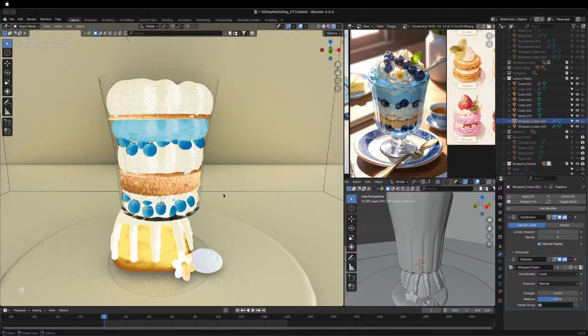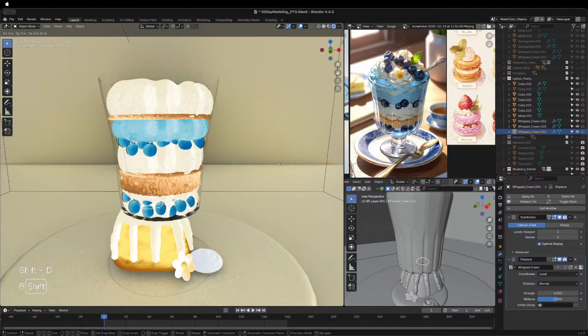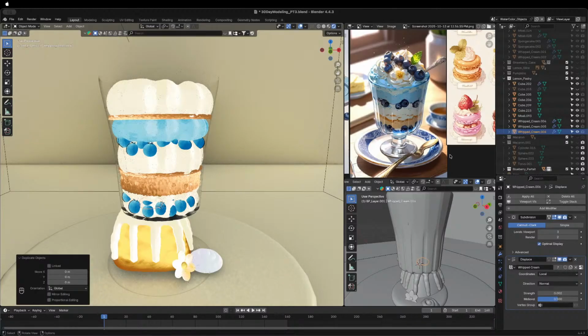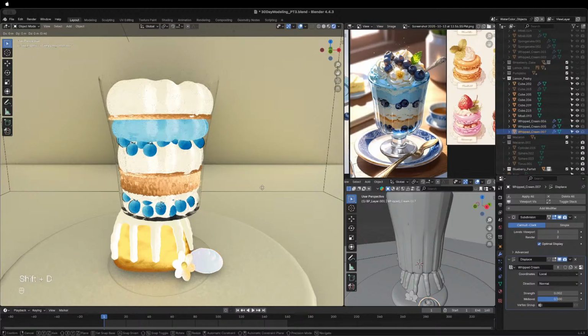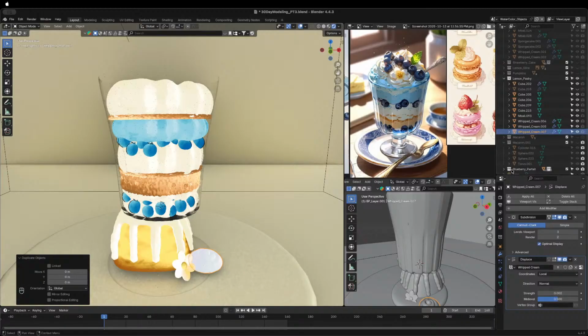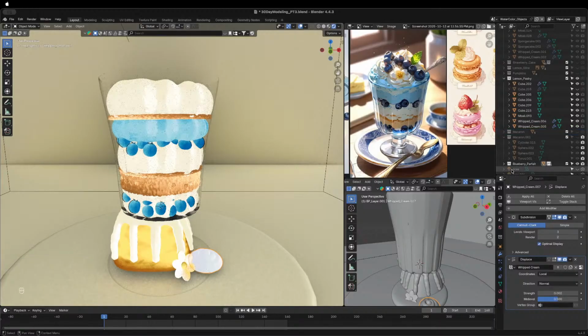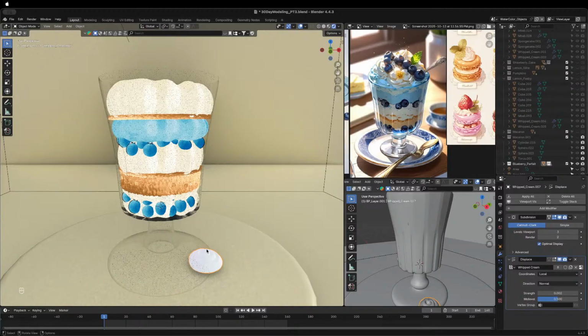Let's do this one, Shifty. Cool. And let's add that to our parfait. And then let's also Shifty. And we'll add that to our parfait. Let's hide the lemon pastry again.